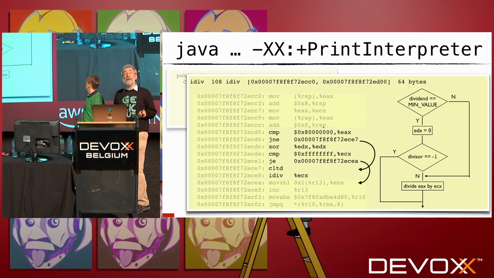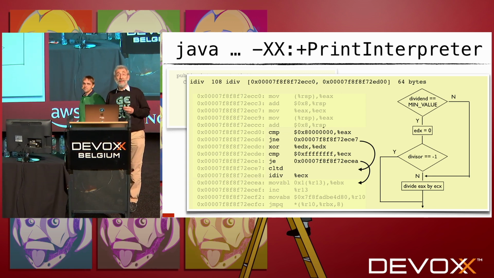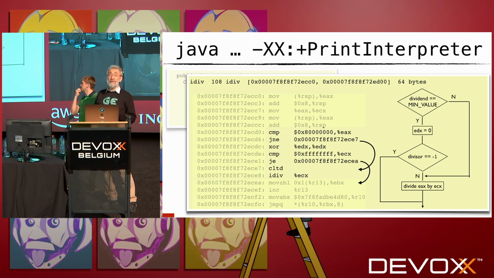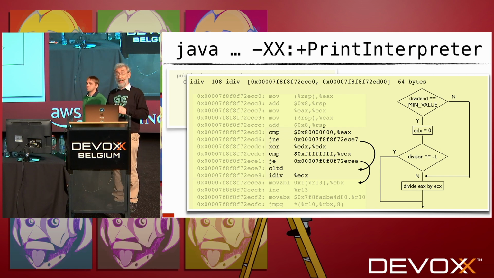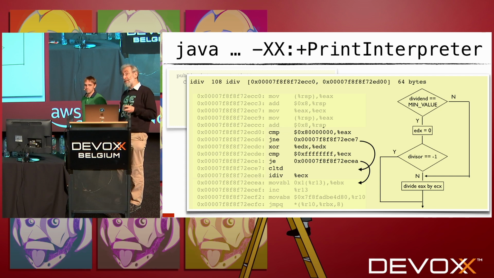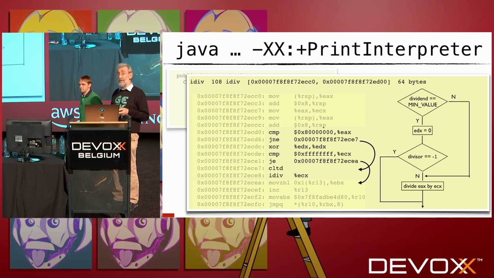Right, so here's an interesting thing. This is happening every single time the JVM interprets an integer division instruction. What a huge overhead for a really special case. How often are you actually going to try and do that? Well, the answer is very, very rarely. But you're going to have to execute the machine code instructions that look out for that special case every single time you do an integer division. So the same kind of thing is going to happen for pretty much everything.